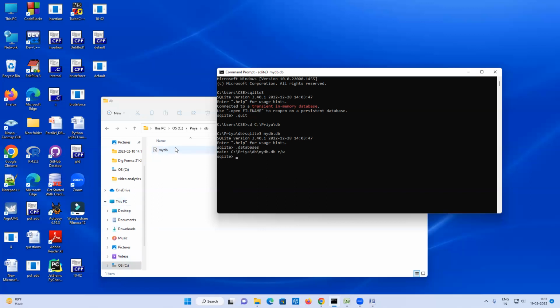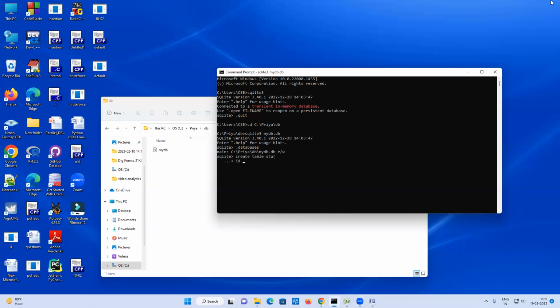And if you want to create a table in mydb, the command is create table. So I want to create a student table: create table student, and to create only one column.